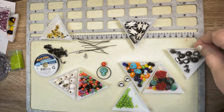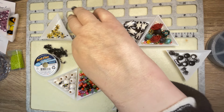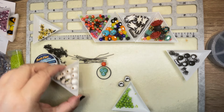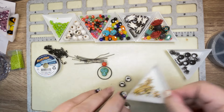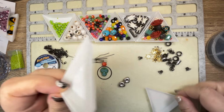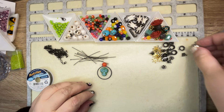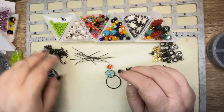So I'm just going to line up some of the things that we're going to be using. I haven't really thought about how I'm going to use everything. I'm going to wing it, as per usual. So yeah, right now I'm just lining up. I think I'll just dump out the crimp beads and all the little finding type things. We'll put our lobster claw somewhere where I don't lose it. And the silver beads we'll put over here. All right. So let's make our focal.